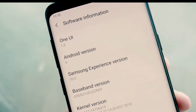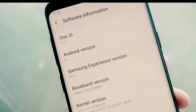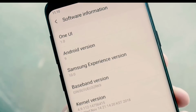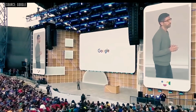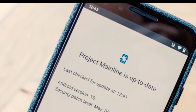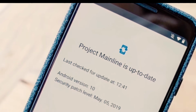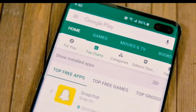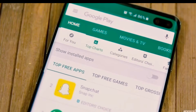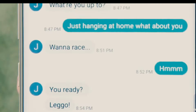Earlier, the graphic driver updates generally only came alongside larger OS updates that your phone receives once a year, and that really sucked. But with Project Mainline that Google announced earlier this year, where the intention of Google was to make sure the updates are more modular and less dependent on the OEM itself, now we're not gonna have to wait for the OEM to issue an update. Qualcomm can directly issue the graphics update through the Play Store, just like the companies do for laptops. Of course, these updates will be first offered to specific smartphone makers to test it out against their phone, but even then, this will make sure you receive the latest update quicker than before.